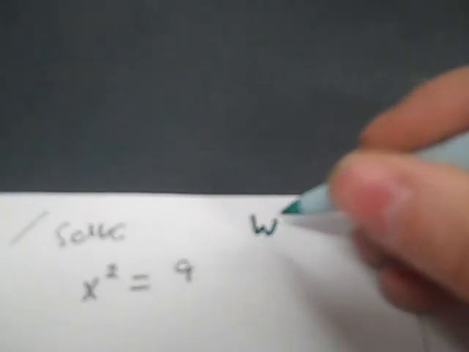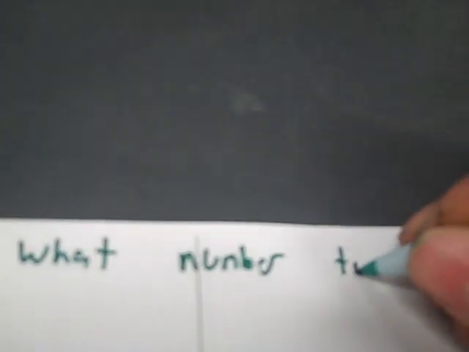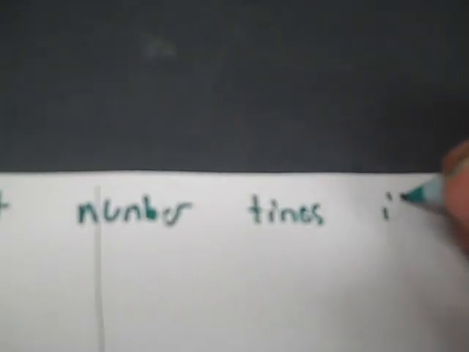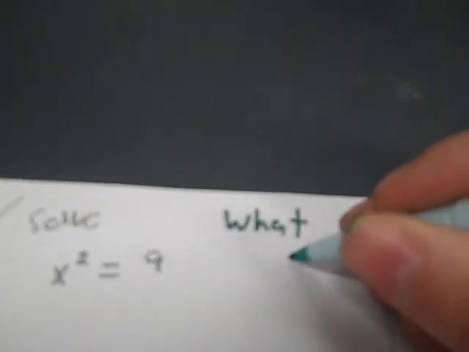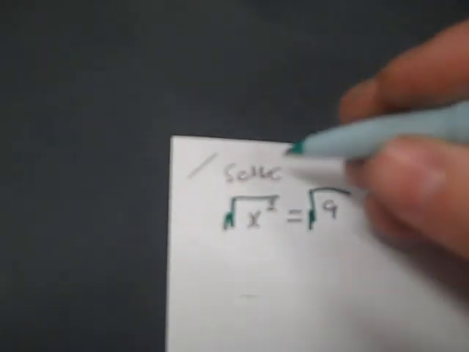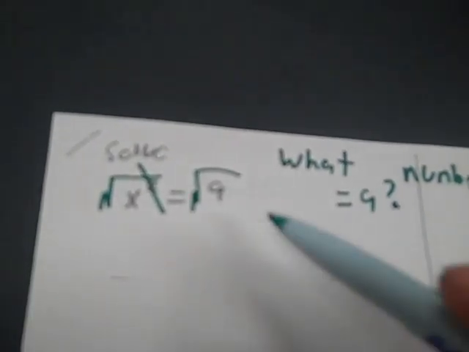Now, you're finding some number to the second power that equals 9. Now, what that means is, don't write this out, but here's what I'm going to write down. What number times, meaning multiply, itself equals 9? Well, some of you might know that already, because 9 is in our list here. There's a certain operation we do with a second power, and that operation is to put a square root over both sides, because the square root and the second power cancel. Now all I have to do is find the square root of 9.